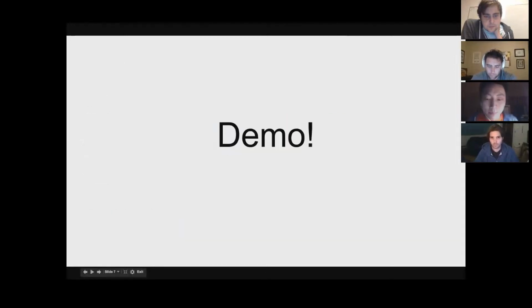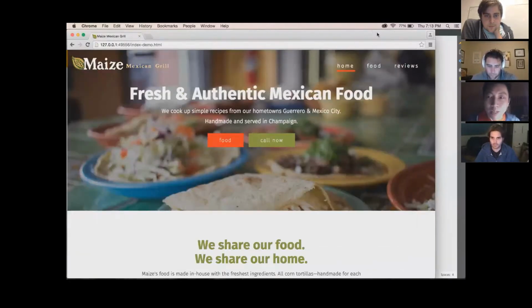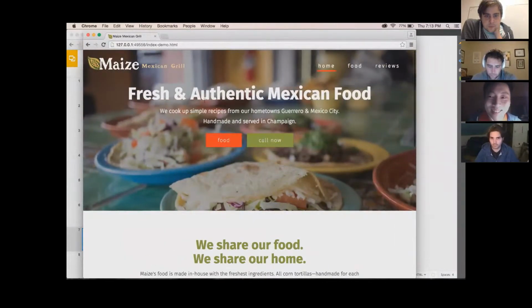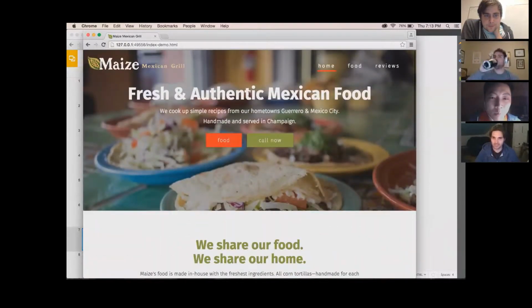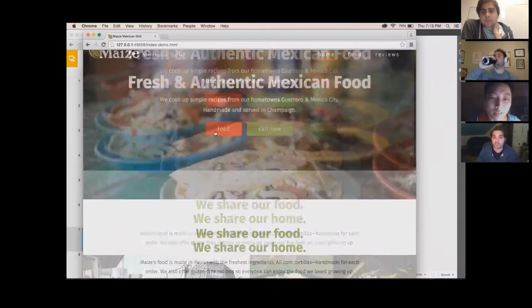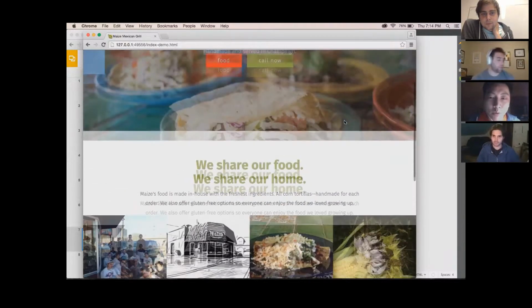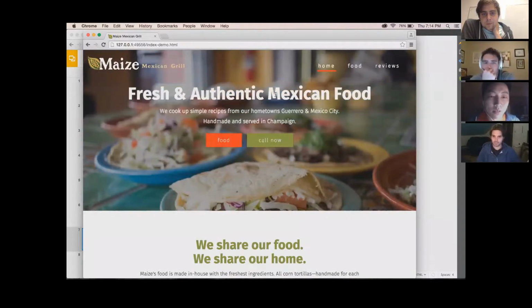So demo time. All right. I have a website here built using Jekyll. If you want to know how to use Jekyll, check out Colin's presentation. It's a pretty nice website, but I want to jazz it up a little bit. I want to add some parallax. The first thing I want to do is make it so that when I scroll to the top of this portion, this text just disappears, so we want to change the opacity of it.